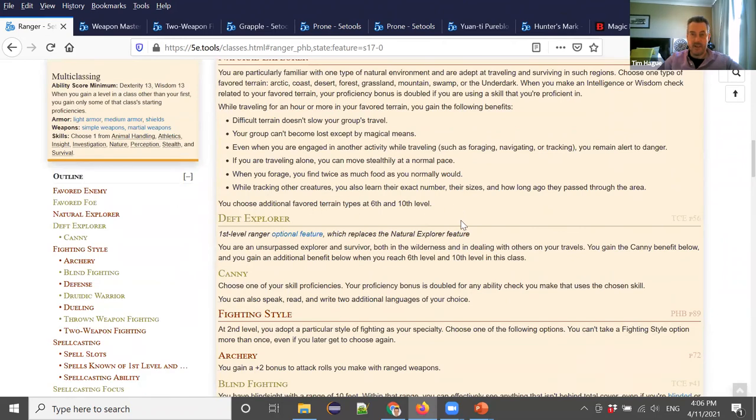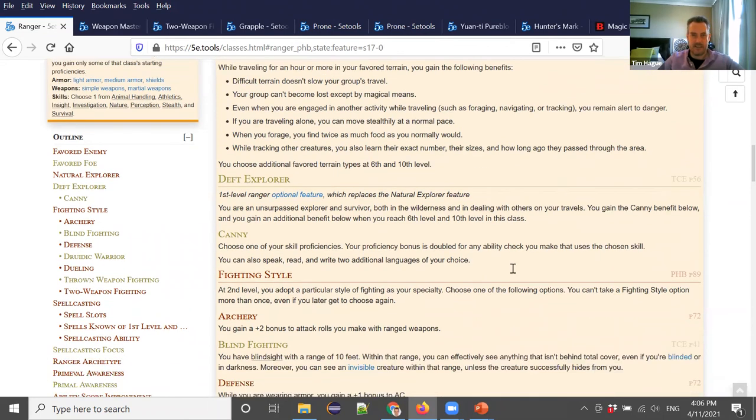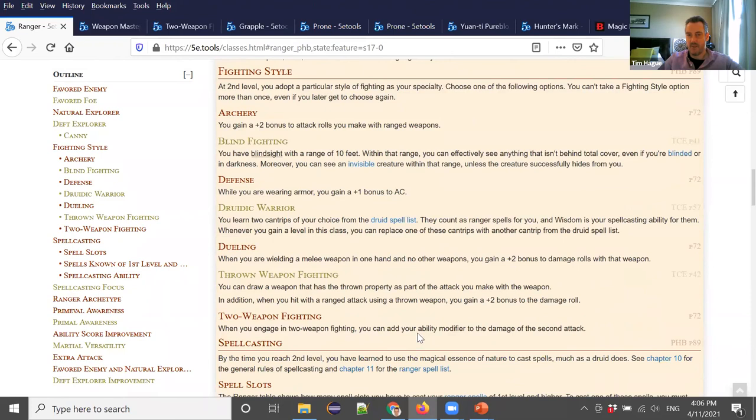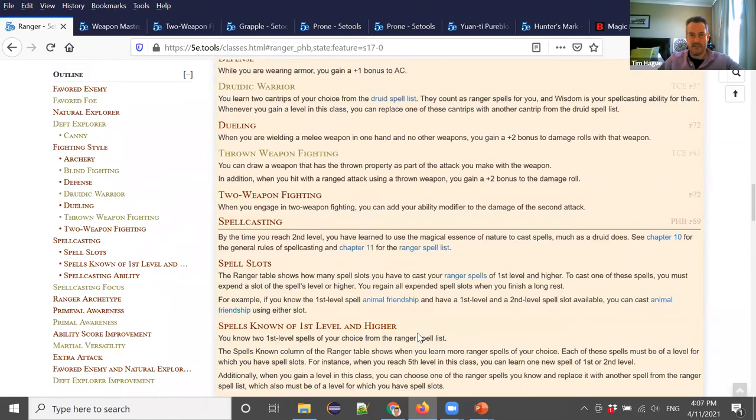The Deft Explorer feature is really nice at level one because you get Canny, which allows you to double your proficiency bonus. So you get expertise in one skill. Again, there's another really cheap way of picking up expertise in athletics if you want that. Another level into Rogue will give you a fighting style, which might also be quite useful for you as a barbarian.